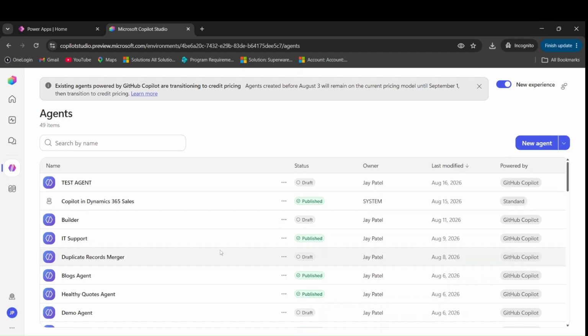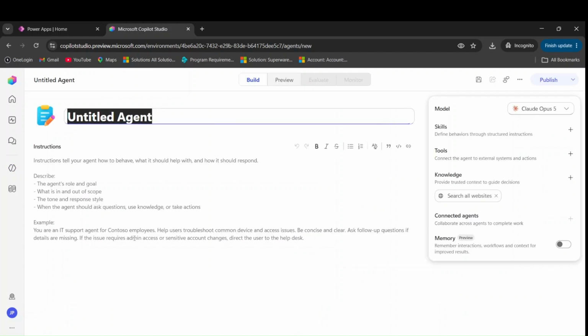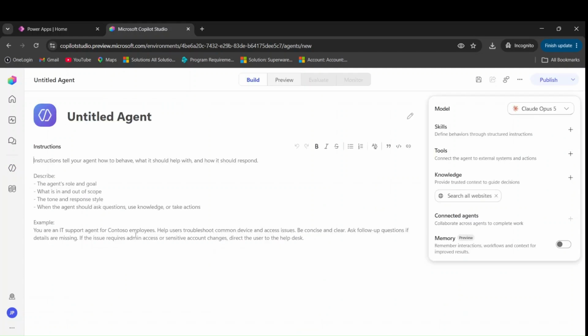So right now, as you can see, I am in my Copilot Studio and I'll click on new agent. Now here the first task for me is to create a skill. If you have worked with skills in Copilot Studio, you know that skills are reusable sets of instructions which we can use for our Copilot Studio agents, and these skills are then invoked by our agents for performing the tasks mentioned in the instructions in our skills.